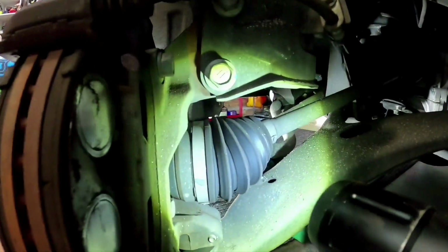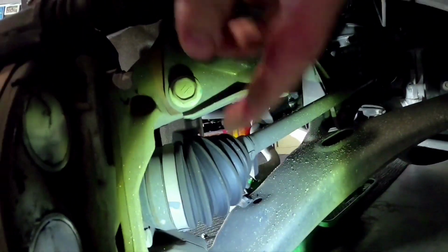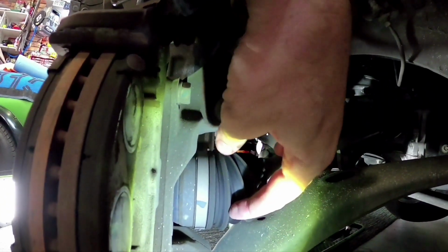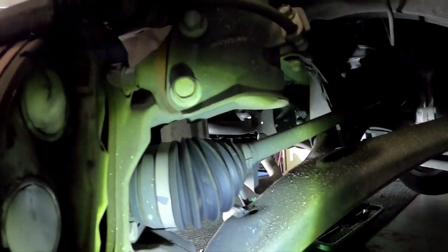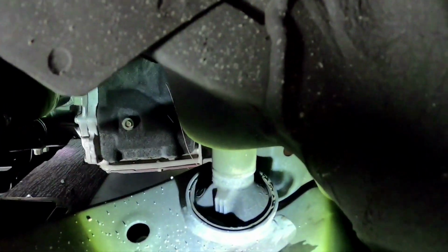We want to just check our CV boots. Make sure our CV boots here don't have any splits in them, inside as well. Most likely they always split on the outside boot here, because it's on your steering knuckle, so it's going back and forth and it's getting pushed out and pulled in. So this is the one that generally always splits on your car, and the inner one normally doesn't split.